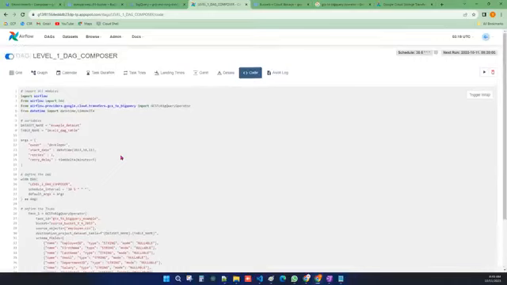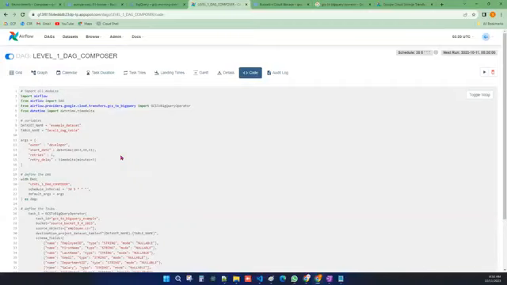Correct. You have to push your code to the DAG folder, and only then will it work. Yes. Okay. Any other questions? Of course, that I will tell you.